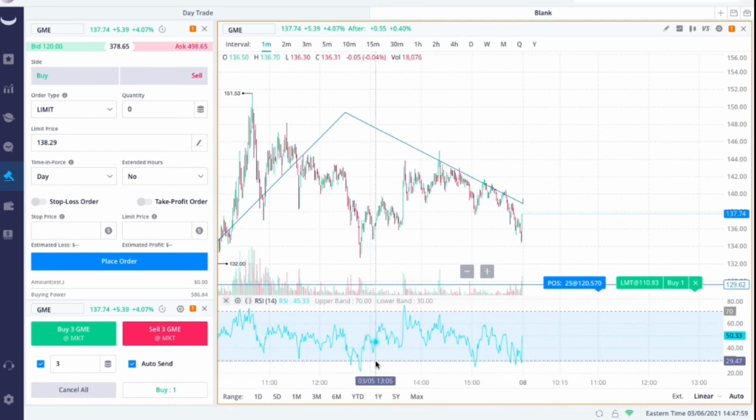If it goes under this line, it's telling you the stock is undervalued, so it's oversold. So if you ever see this crossover, chances are you're probably going to want to buy. And up here is that it's overbought. I wouldn't buy in up here. It's pretty much telling you don't buy the stock right now. And as you can see, every time it peaks over that line, it gets pushed down. And that's why the RSI indicator is so good.